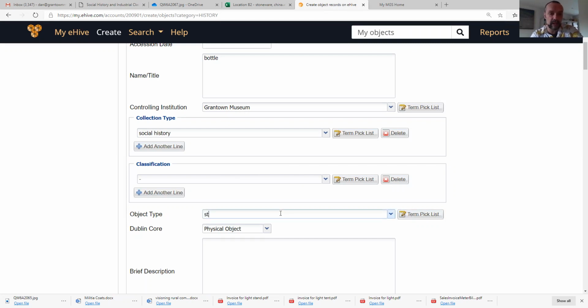And if I just start typing storage, it will give me options. The storage jar is there as well, which actually I'm going to change and make them all just come under storage, rather than have storage box, storage jar, storage bottle, storage hamper. We'll just put everything into storage. I'm hoping to get to the stage where actually everything in the term pick list you will just be able to pick from there and really nothing else.